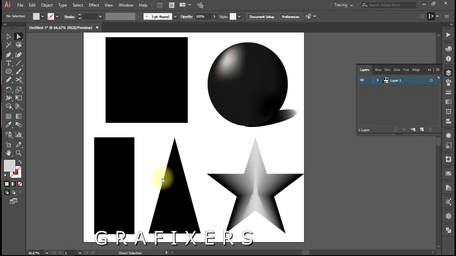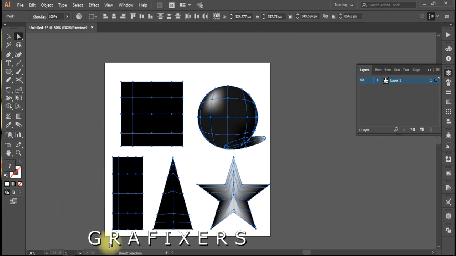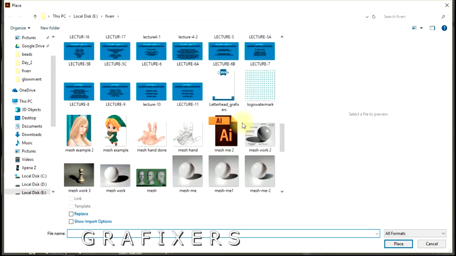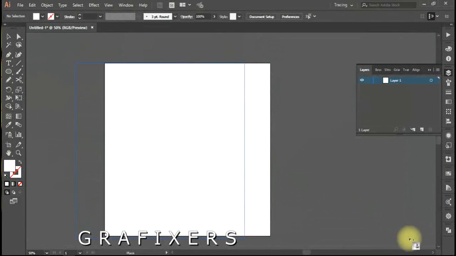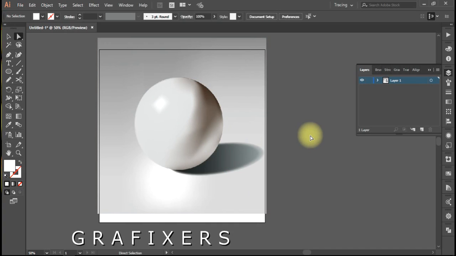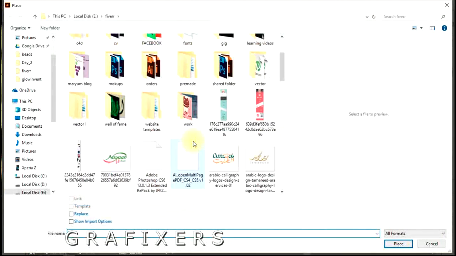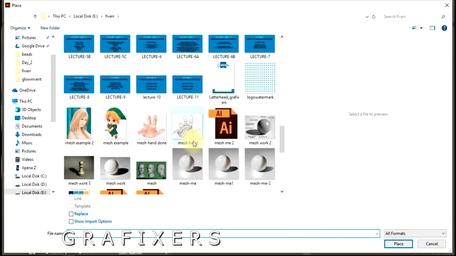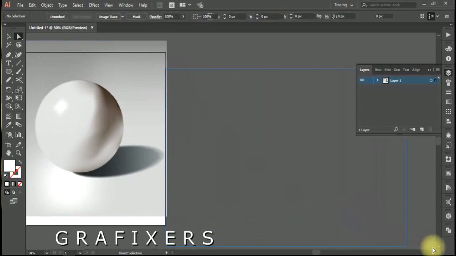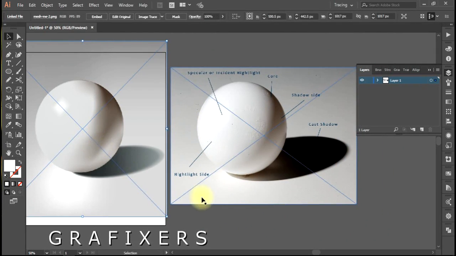Making these meshes can make you feel proud many times, because what I made with the mesh tool was something like this. I made this with the mesh tool. You can see how it really feels like a realistic image, and I will show the actual image I copied. Yes, this one. This is the actual image, and this one is a vector.